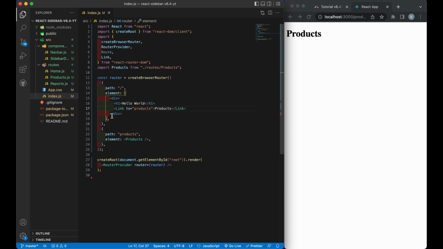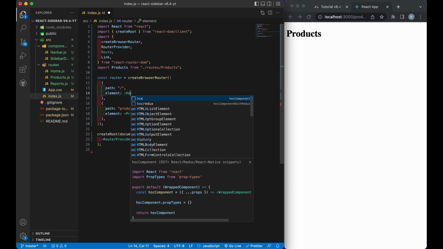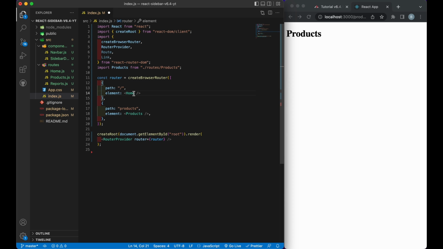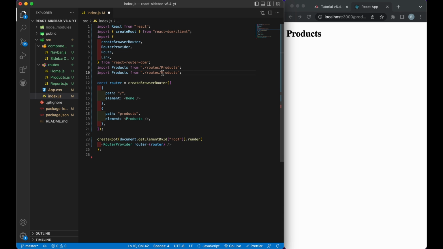And this looks weird if you don't know what this is, but basically we would switch this out and put this as the home components. And I'm not sure why it's not importing automatically, so we'll do Shift Alt or Option down arrow, go here, Command D or Control D, and just say home, save it, go back, boom, look at that.